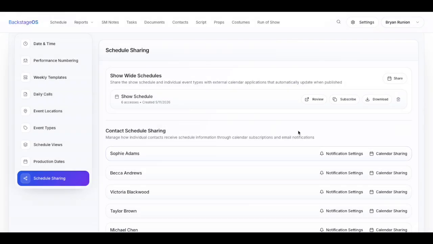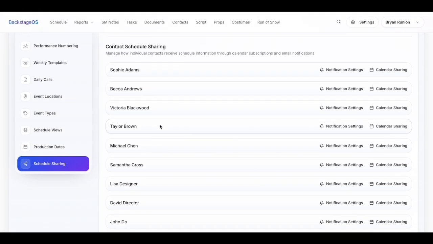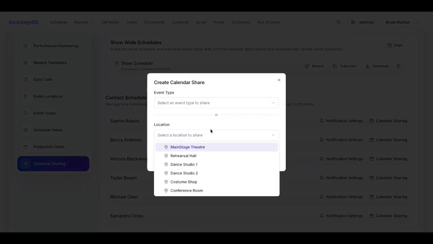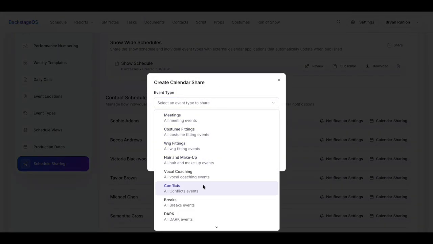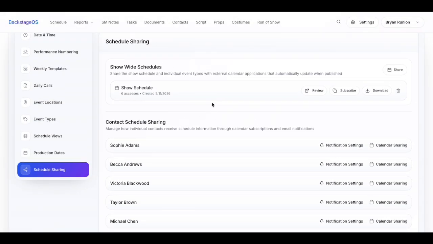You should be able to share it by schedule view or, oh, here it is, yeah, type or by location. I'm also going to add something that's not currently made, where you can actually share a schedule view. That's something I haven't had a chance to get to yet.